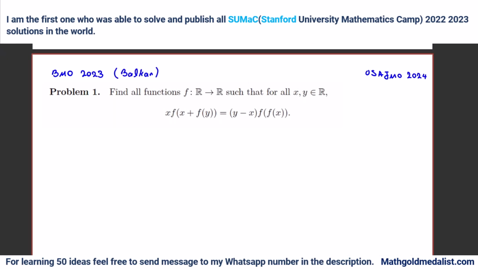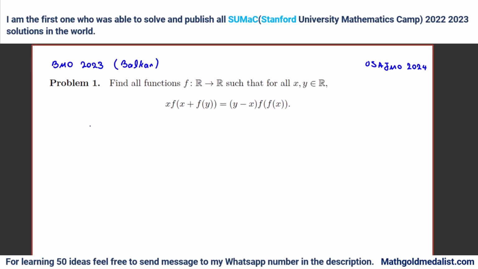Teacher, can I get a hint? Sure. What have you done for this problem? I just tried substituting x equals 0, y equals 0. If x is 1, y is 0, what can we conclude? y times f of 0 equals 0. Then what can we conclude? Then f of 0 is 0.